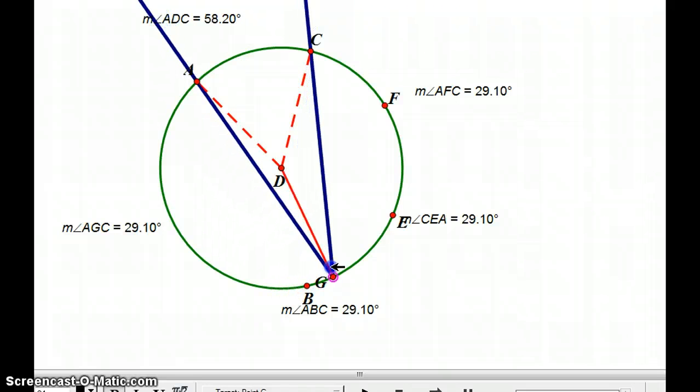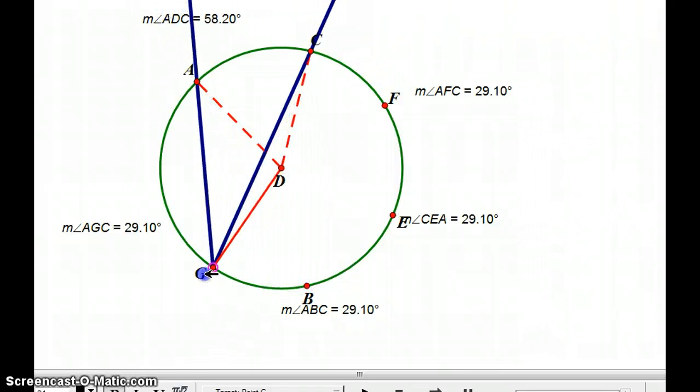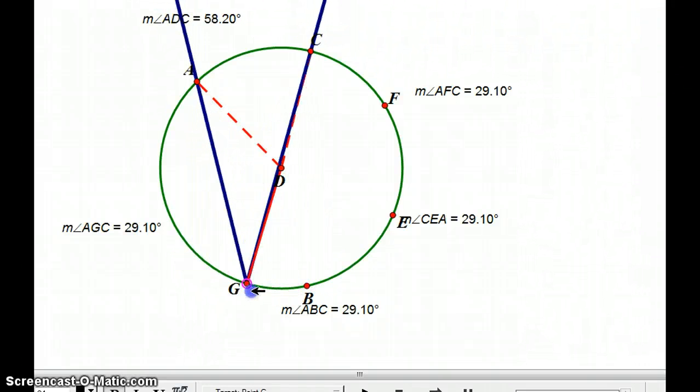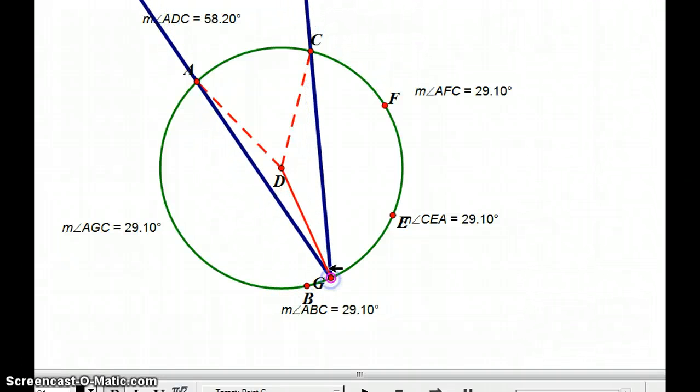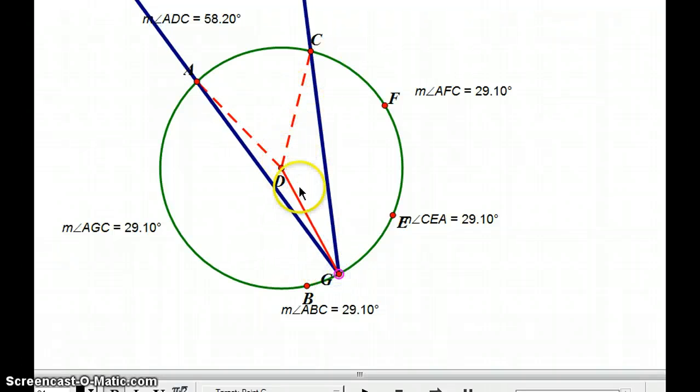Anyway, these two triangles, I'll do it here so you can kind of see them. If I do that, actually you can still see them, but they overlap worse. These two triangles, no matter what I do, these are isosceles triangles because they both have two sides that are made up of a radius of the circle. And all radii of the circle are the same. So DG equals DC, so that's an isosceles triangle. DA equals DG, so that's a really skinny little isosceles triangle.